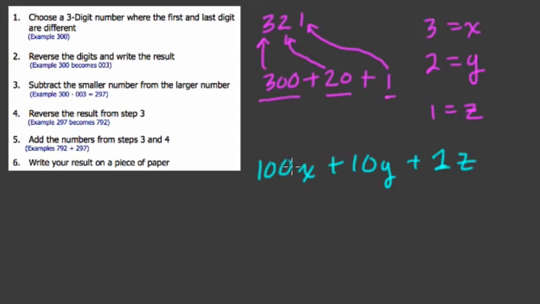You can plug it in. Plug in 3 for x, you get 300. Plug in 2 for y, 10 times 2 is 20, and 1 for z is 1 times 1. That makes the number we need, or any three-digit number, as long as x, y, and z are whole numbers.